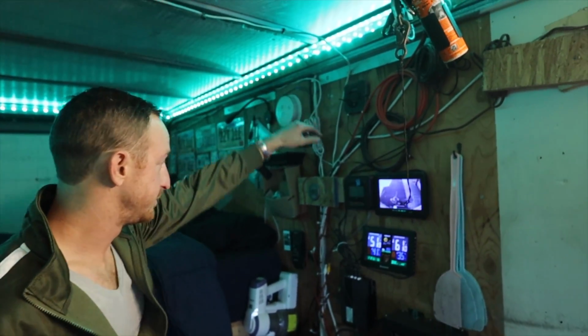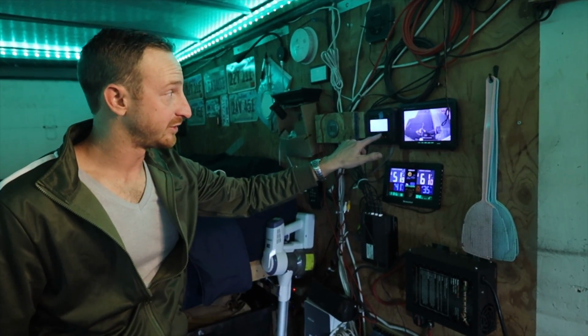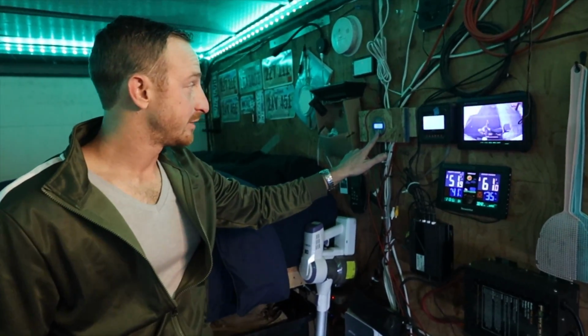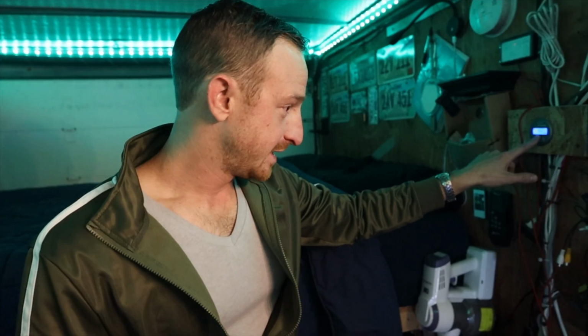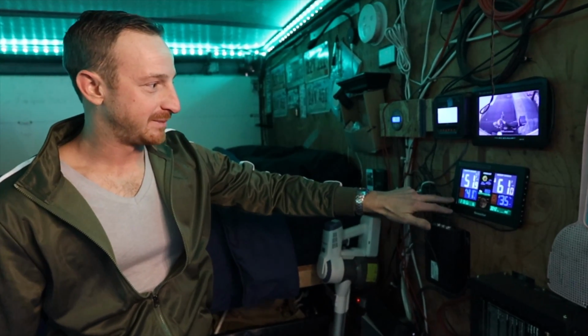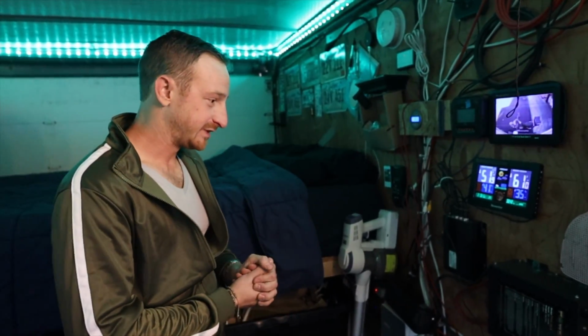That comes down to a charge controller, which is down here, and this is the monitor for that, so I can see how many watts I'm getting. Right now, 500. Then we have the battery monitor. I can see the state of charge of the battery. I can monitor how full it is, what the health of the battery is. We have the weather station. So this was like a $40 piece on Amazon. Basically, there's an outdoor sensor and an indoor sensor, so it'll tell me the humidity, the barometric pressure, the temperature inside and outside, which is neat to have.